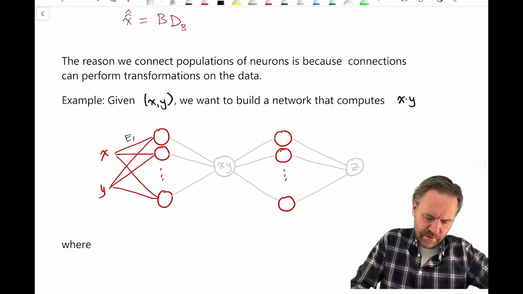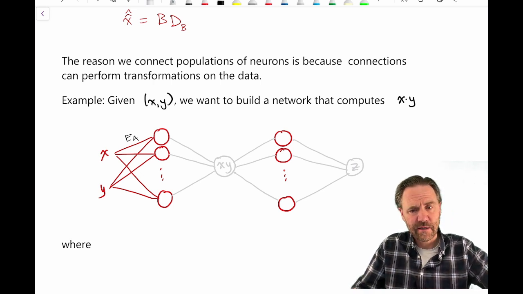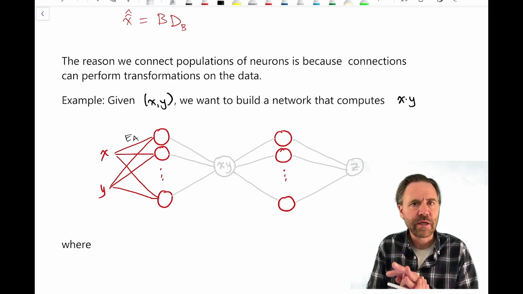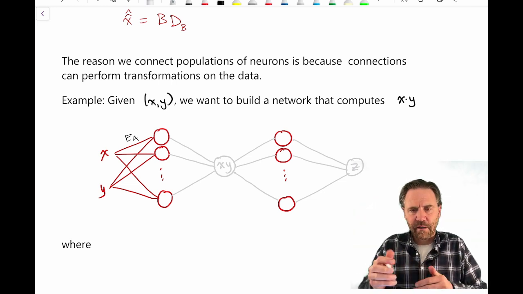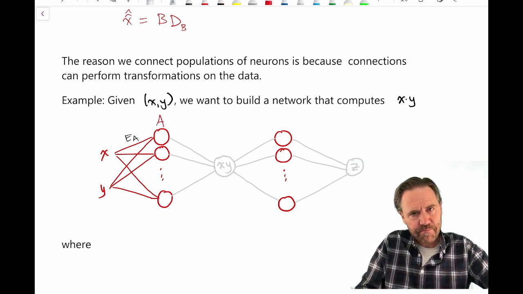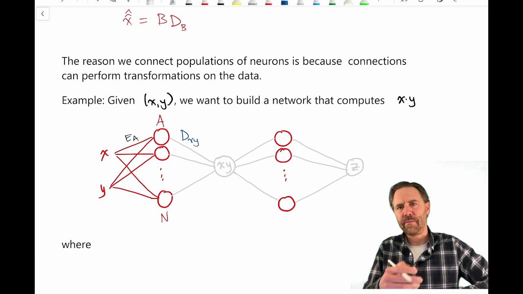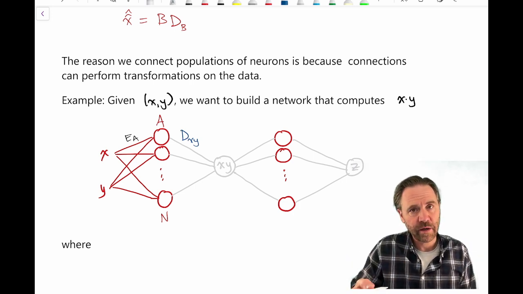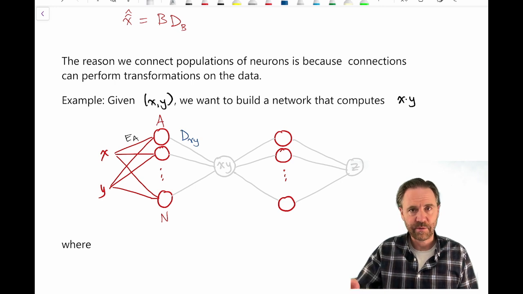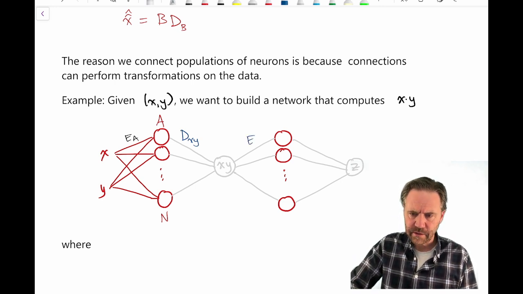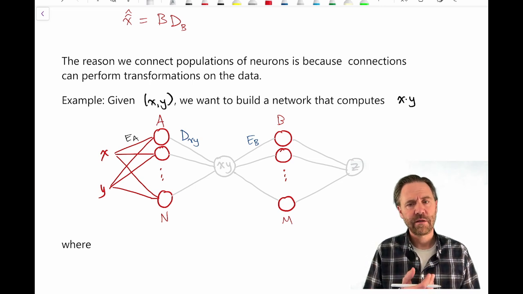So we have the encoders E A. Now E A is a matrix, since it's encoding from R2 into A, from 2 inputs into n neurons, these encoding weights are going to be a matrix with 2 rows. It's kind of like 2 sets of encoding weights. And then we get our hidden population activity A, the vector. It's got n neurons in it. And then we decode from it using d x y, a set of decoding weights. There are just n decoding weights that together, when you multiply those by the activities in A, you get an estimate of x times y. I explained this last lecture. And then you can encode those into B. So now population B with m neurons is encoding x times y.